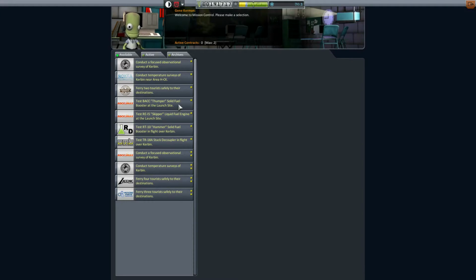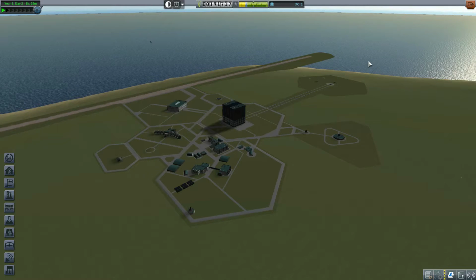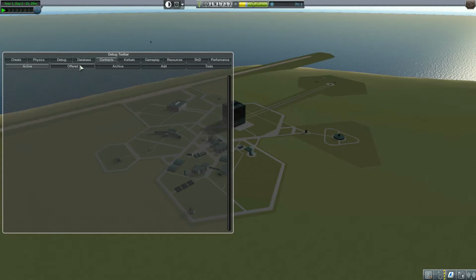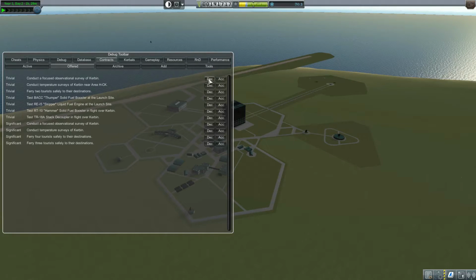I would like to do a flyby of the Mun. I kind of wish the game would give me a flyby of the Mun. I think I'm going to do a trick here. F12? No, Alt F12. Contracts. I don't feel this is a cheat because I think it's annoying. You can decline them in here. Not only can you decline them quickly, but you don't get penalized for it, and they go in order. So I can just, boom, do them all.